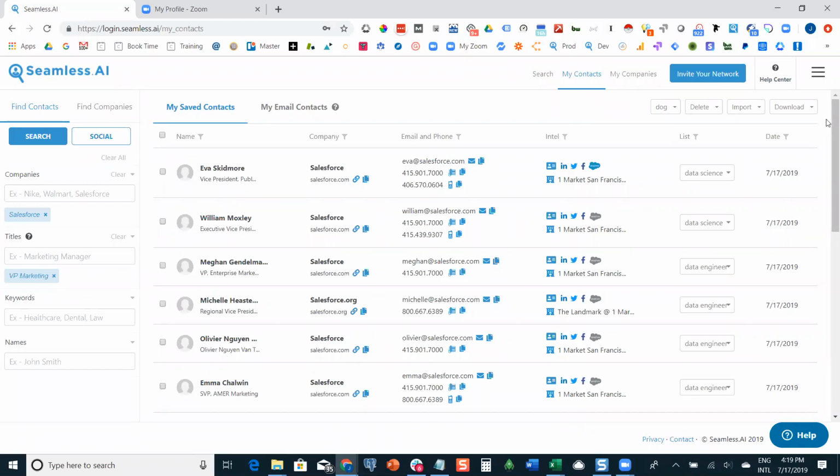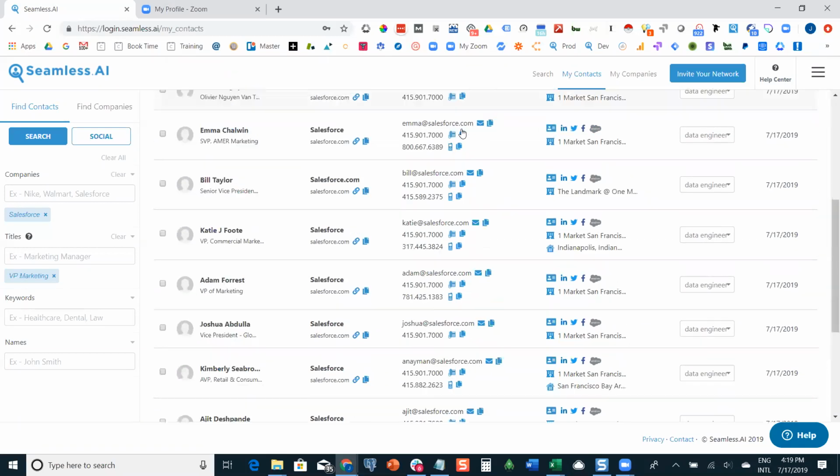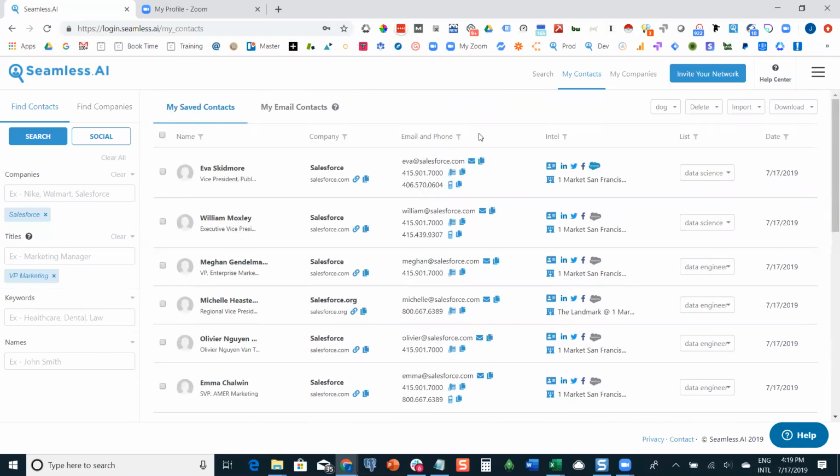And then the last option is download. So I can do the same things. I can download all, I can download selected, or I can download filtered, just like I can with the rest of those fields. You see the one difference here is I have the option for raw or cleaned. Download is going to download a CSV file of all the contacts that you have or the selected or filtered contacts. There's two options, raw or clean.